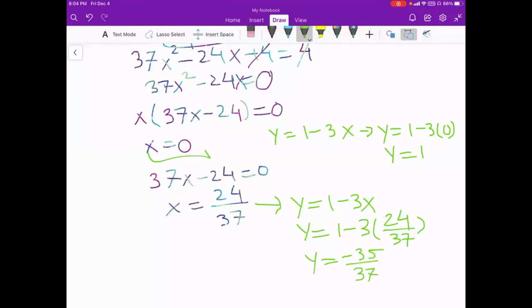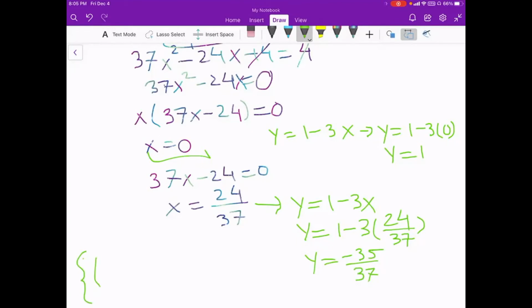Right? That is an improper fraction, so you cannot turn that into a mixed fraction. You can just leave it like that. And now again, if you want to write your answers as your solution set, you can definitely do that. And if you do that, you should get... keep in mind again, you have to pair them correctly.